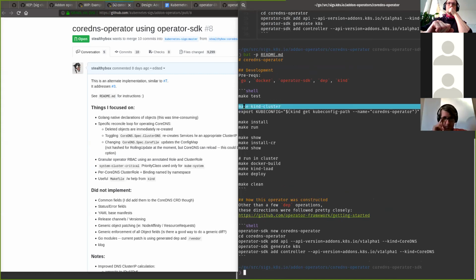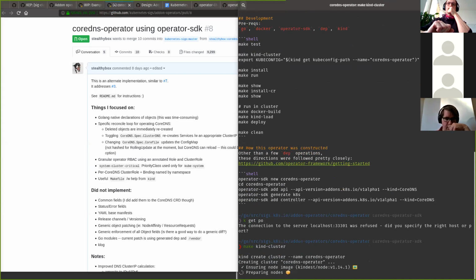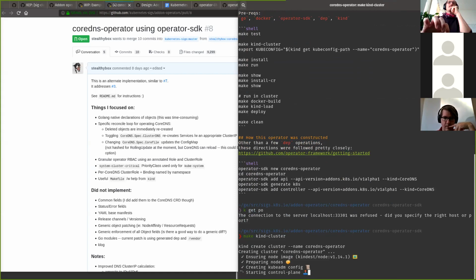And the first thing I'm going to do is, you can see that I'm not connected to Kubernetes right now. But if I do make kind cluster, what this is doing is using kind to set up a normal kubeadm cluster, and then it's actually going to remove CoreDNS from the installation. So it's preparing an environment for me where CoreDNS is not installed. And that's obviously useful for developing this kind of problem.